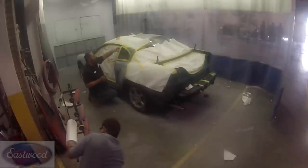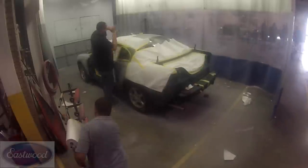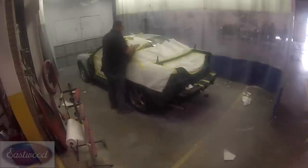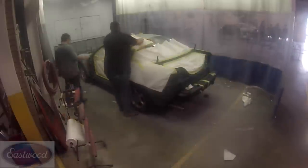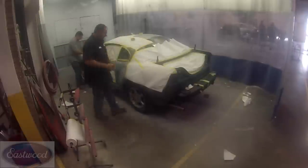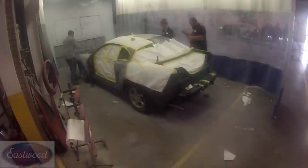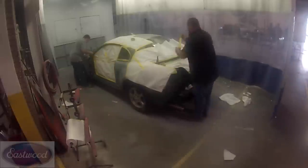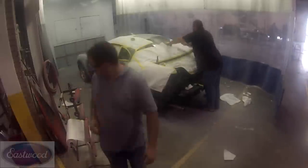When you go into this type of work, you just got to realize it's going to take time, take a breath, and allow for that. Getting in a hurry or trying to cut corners is just not going to pay off in the end. You're going to have things you have to redo, and probably end up taking more time redoing than just doing it right the first time.